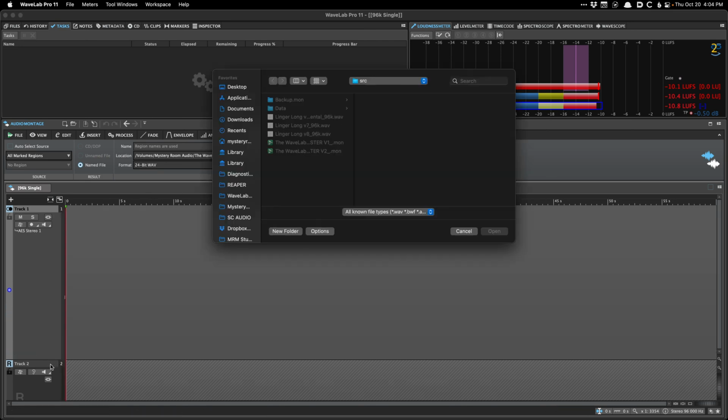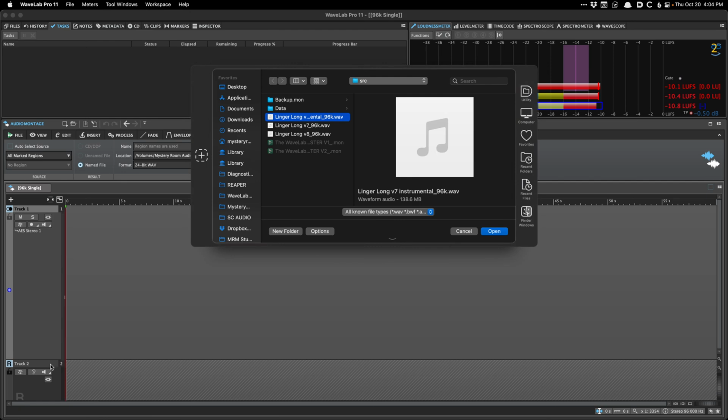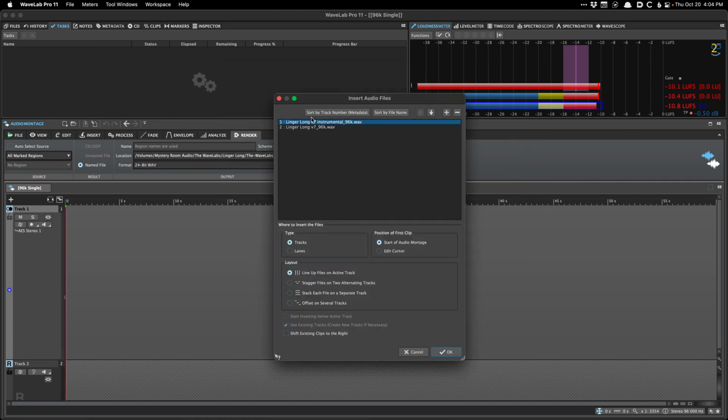I'm going to start my montage from a template. Most of this is going to be how to keep the files the same length and things like that. So I'm going to load in V8. We'll ignore that because that didn't happen yet. So I'm going to load in both files.